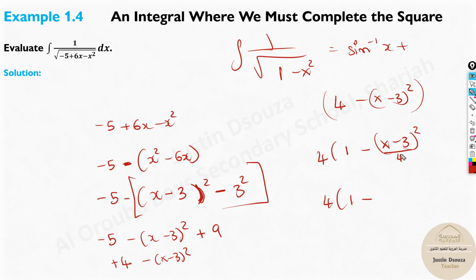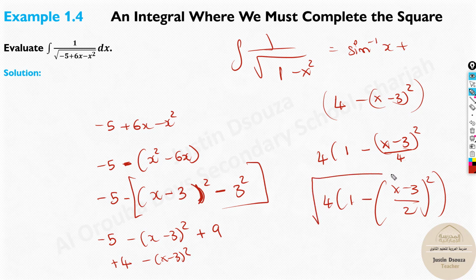This is 2 squared and this is squared. So entirely we can write it as (x minus 3 by 2) the whole square. That's it. Now if I square this up, the above term gets squared, (x minus 3) the whole square, and down it's 4. Yes, it's balanced.